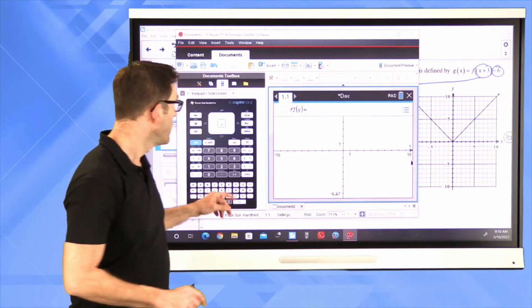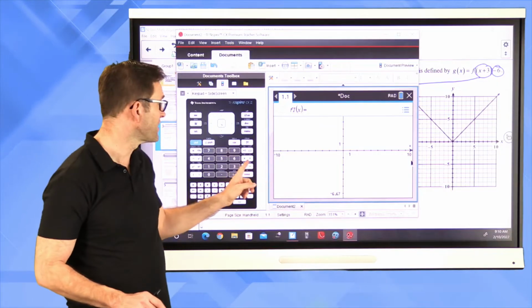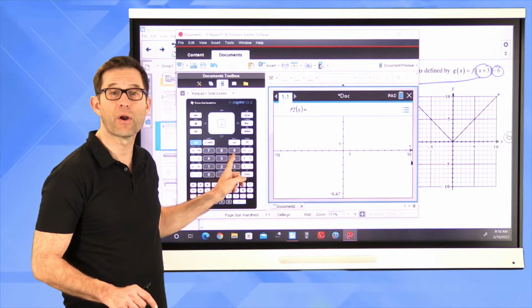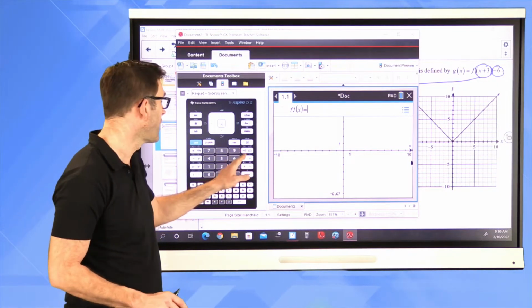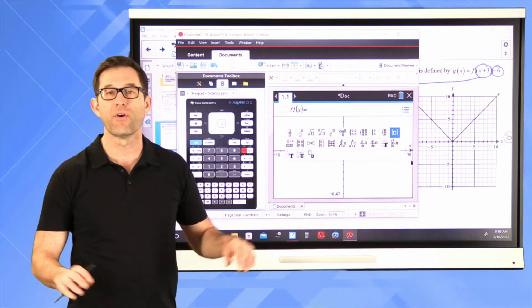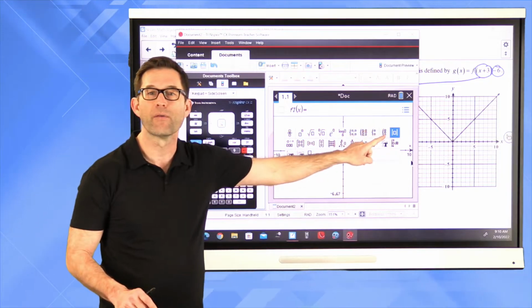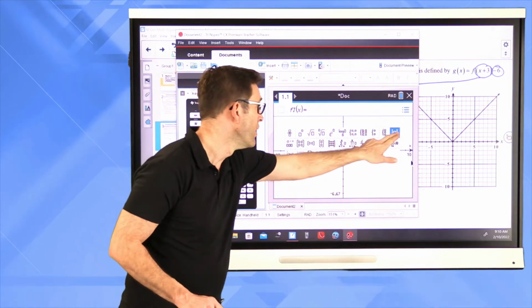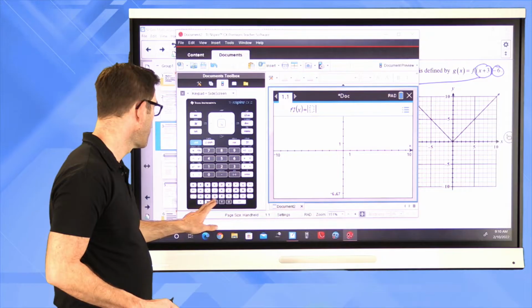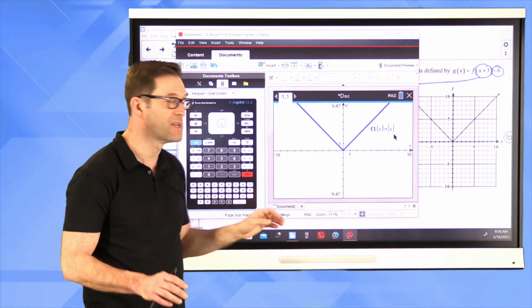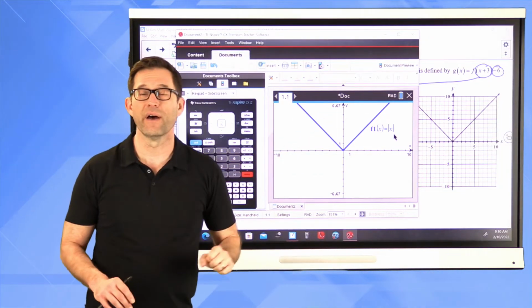All right, now, if you can recall from a previous lesson, the absolute value on the TI Inspire is a little bit hard to find, but if you move just to the right of the 9 button, there's this jack of all trades button that's got all sorts of stuff in it. And one of those things all the way over on the left is the absolute value. So I'm going to just grab that. Now I do have to put in absolute value of x, and I'll just hit enter. There's our nice absolute value of x function.